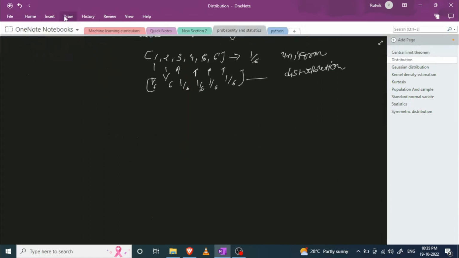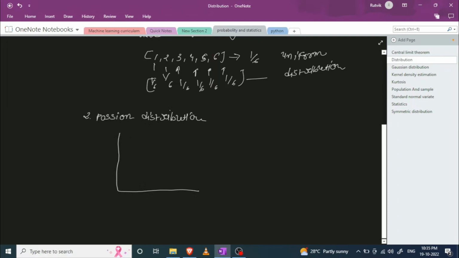Now we are going to take another distribution, which is the Poisson distribution. So here I'm going to write Poisson distribution. When we are working with the Poisson distribution, the graph looks like this.